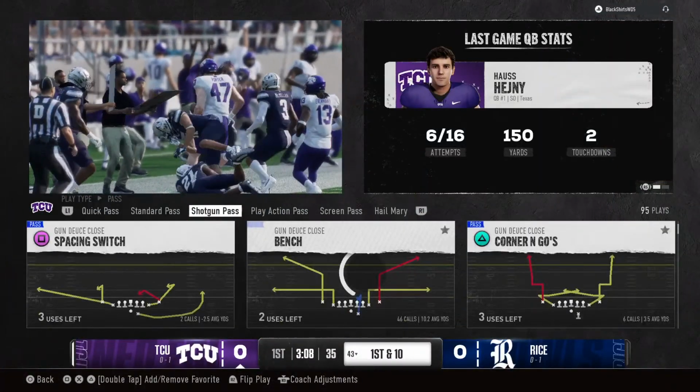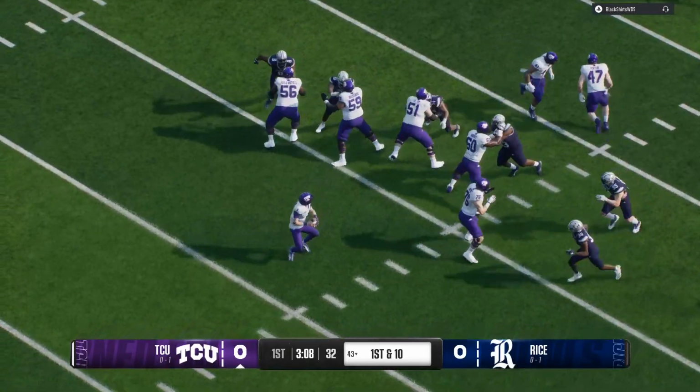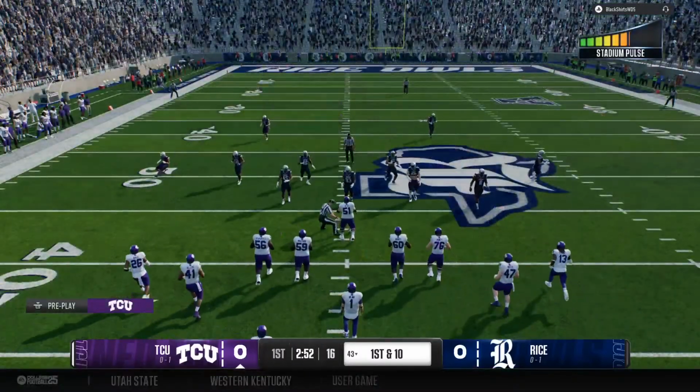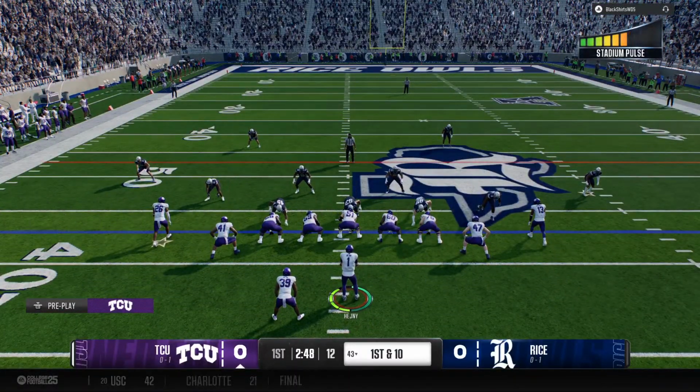Well, I know the tight end did some good things after the catch, but got to give the quarterback credit, too, for the location of the throw. Because he put it out in front of his big man, he was able to make the catch and accelerate, creating some distance there between him and the defense.